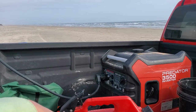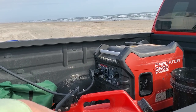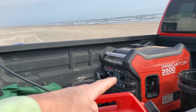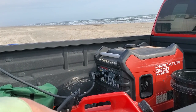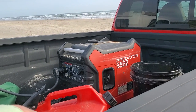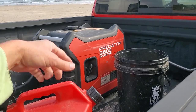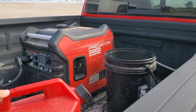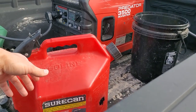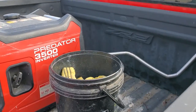Our coffee maker this morning was pulling 1600 watts — I thought that was wild. With the truck bed, we just don't even unload the generator; it stays back there. I don't want it getting full of sand. I ran it all last night and all day yesterday and it finally ran out of gas after two days — only took about two and a half gallons.